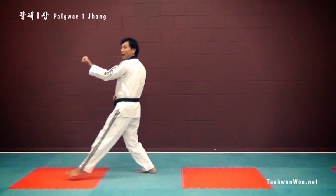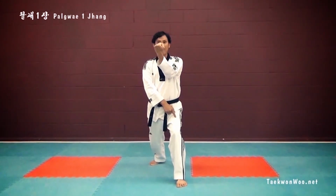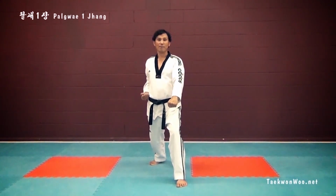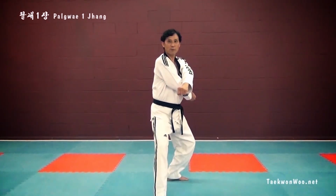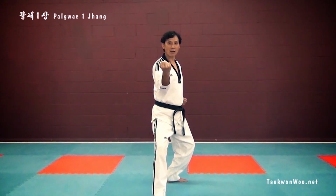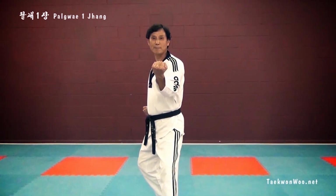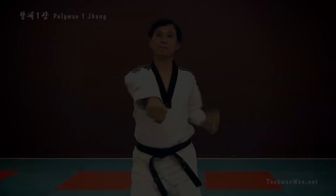Now, turn your body to the left, facing front, make left front stance. When 앞굽이 아래 막기. Now you will do 뒷굽이 back stance out of block twice. And followed by right hand middle punch with the kiai.